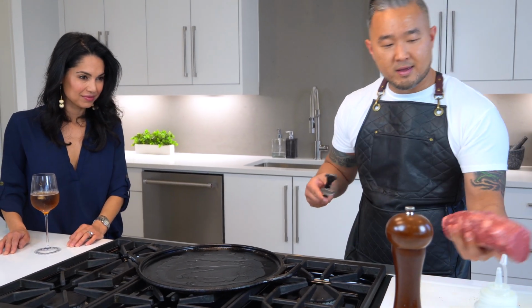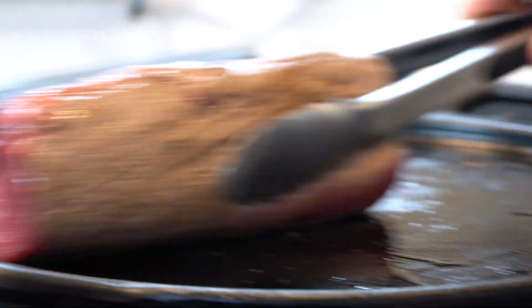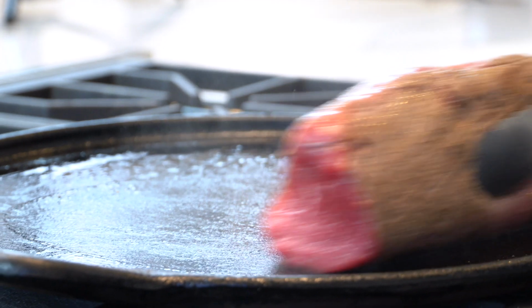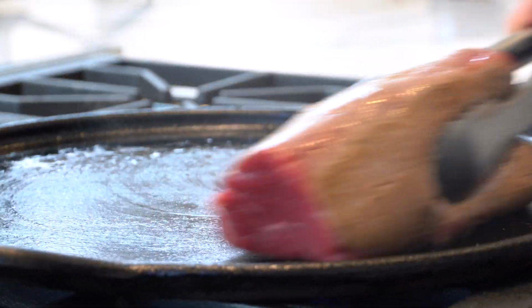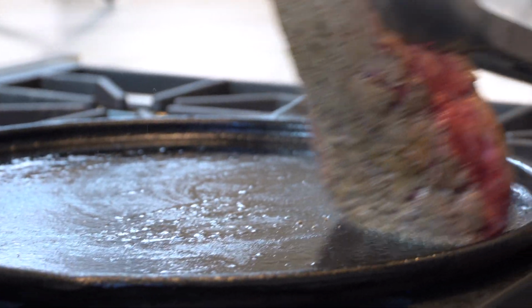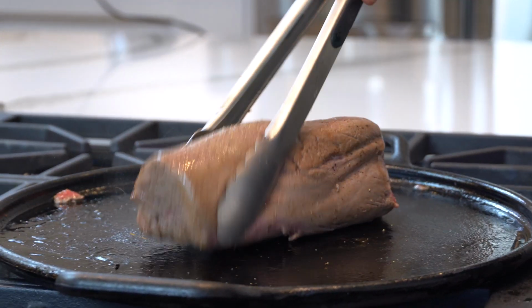Nice. What I do is you see the fattier side, kind of let it go down, let it render. I don't want that crust. I just want to go ahead and close it off, right? And you see what I'm doing is I'm grabbing it and making circular motions. Five seconds on each side because you want to coat everything all together. Make sure you get the ends. You don't want to overcook it. Like I said, only five seconds on each side.